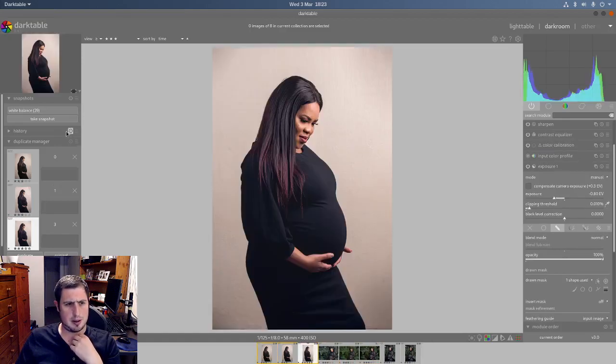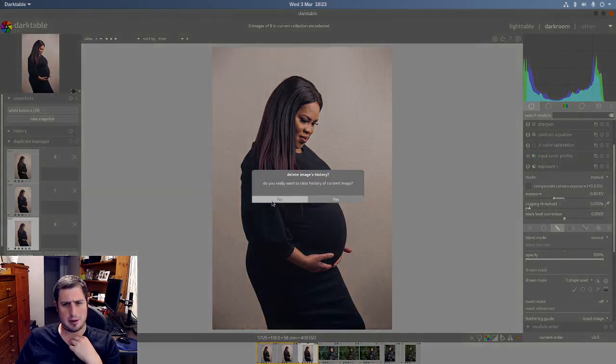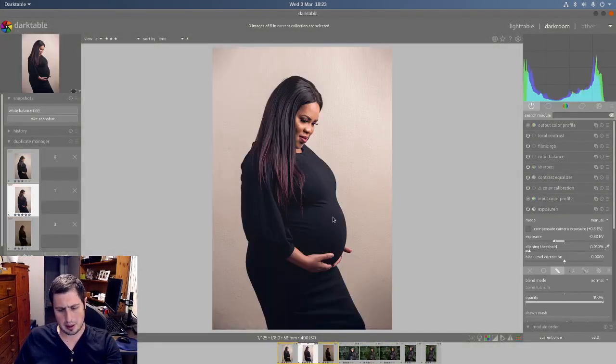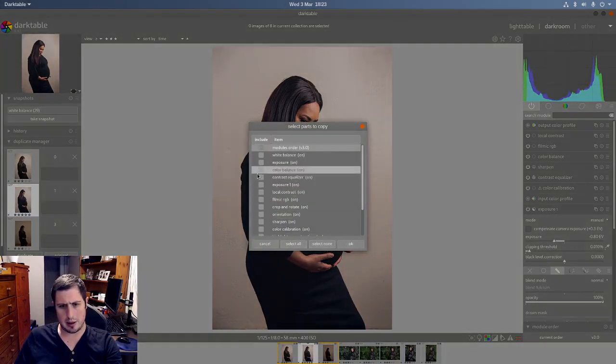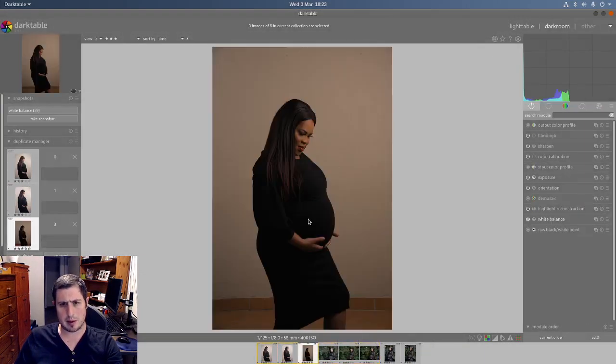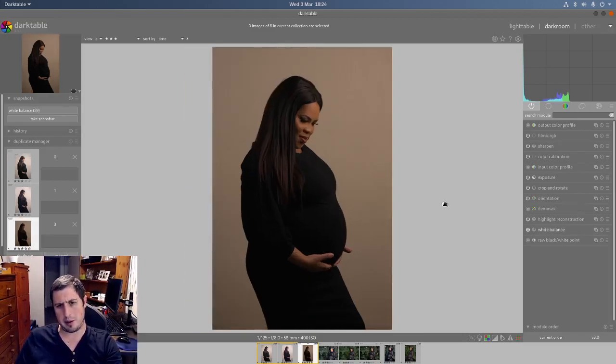And I'm going to reset there. This is a useful trick. Copy, select and crop. I'm just pasting just the crop.